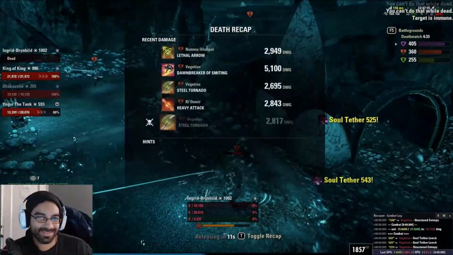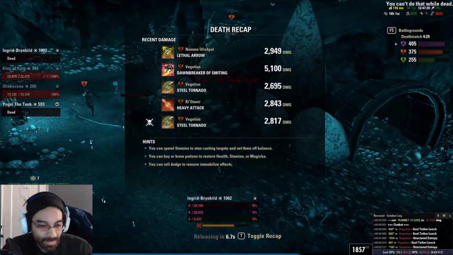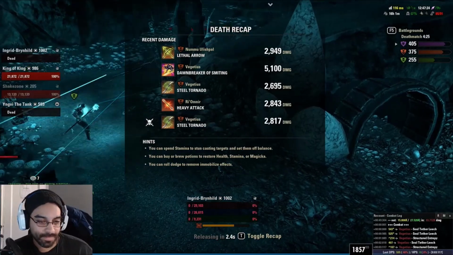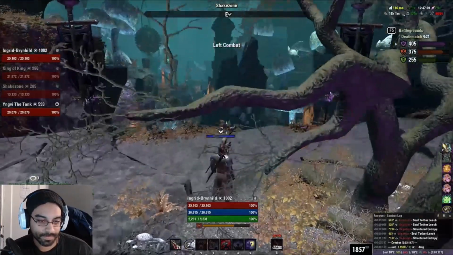So you saw in the previous clips where I was able to take quite a bit of damage from an entire team. Here I get focused by just 2 people, 2 or 3 people, and I go down fairly quickly because my buffs are all down. I wasn't prepared. Had I had my buffs up, I would have been just fine.